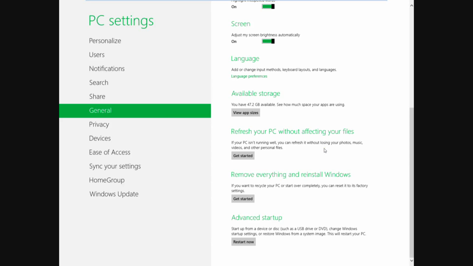Or if you have a Windows 8 computer that's failing to boot up, after I think the first or second boot attempt, it will go into advanced options. You'll have access to that then. So if you don't want to boot into Windows, just simply cut power to your machine a couple of times while it's trying to boot up, and then bam, you'll have access to it. Not the most practical way of doing things, but they apparently thought it was better that way. And of course, this is the way things still are pretty much with Windows. In Windows 10, you don't have access to F8 options. You have to go and do it this way.